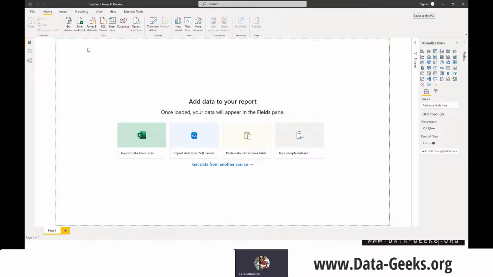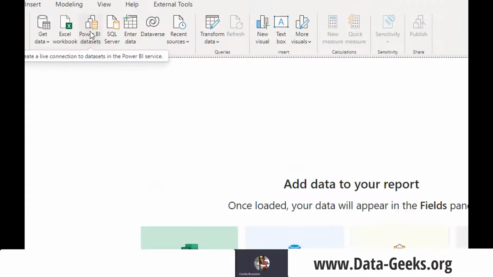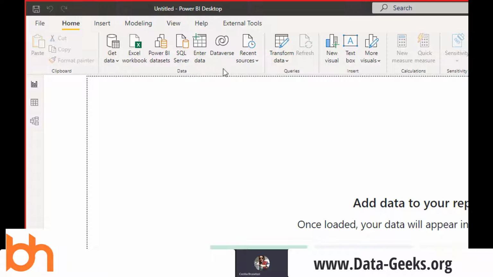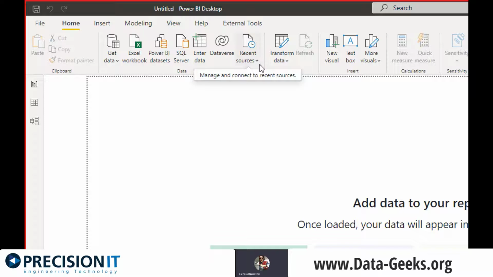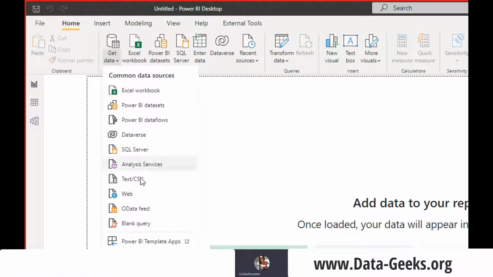And our first step will be connecting to data. You will find in Power BI that you can do the same task in different ways. So I'm going to show you a way and you will find a different way to do the same thing. So it's completely cool. First step, we are going to go to this section right here, and we see this box that says Data. You have some shortcuts here. But if you don't see the data source that you're trying to connect, we are going to click on Get Data. Again, some common data sources will display.